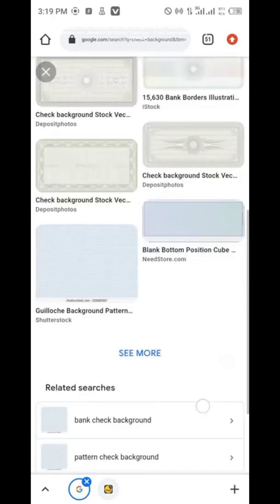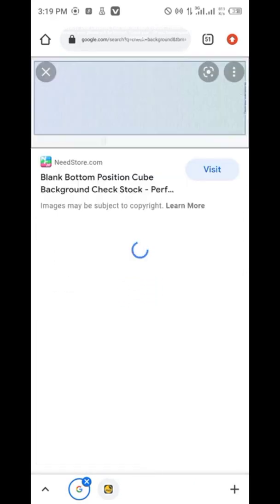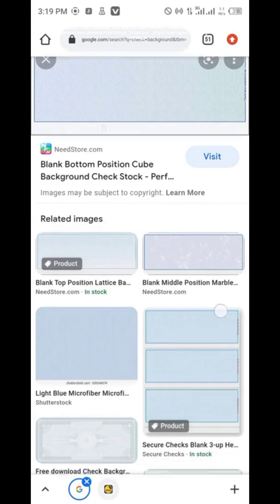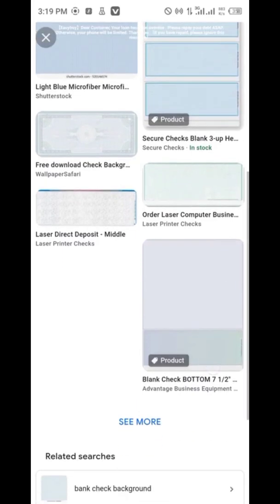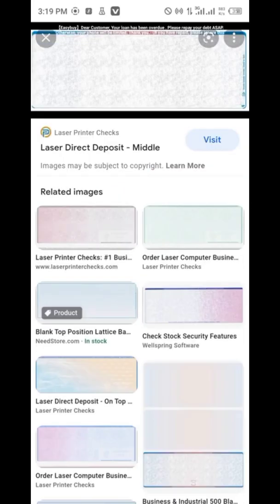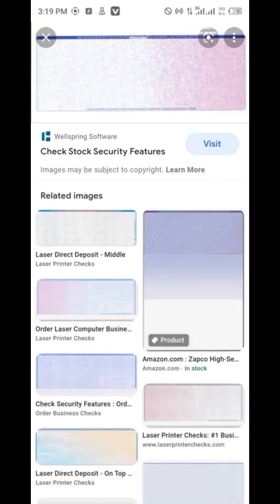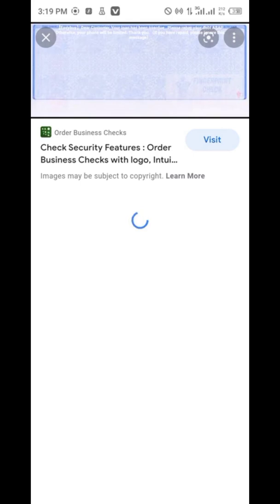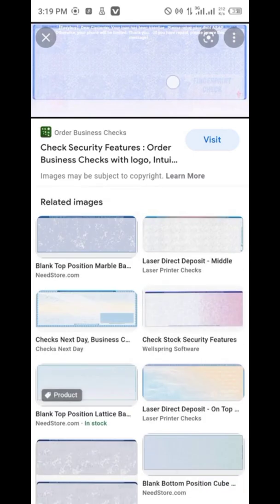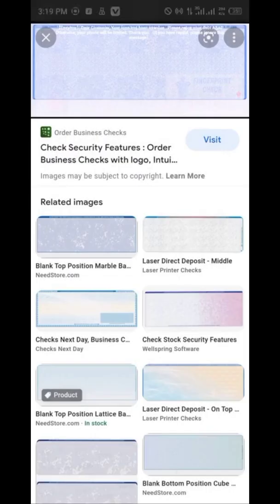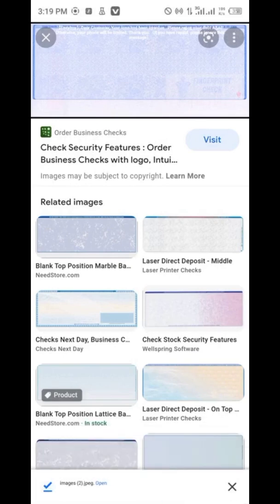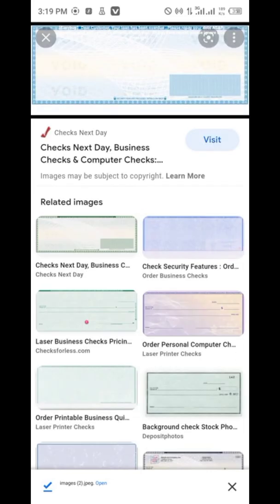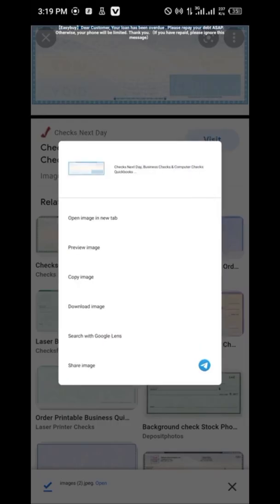You see more of it. From here you will see a lot of check backgrounds. So let me see this. Okay, download this as well. I think I love this. It's even clear.